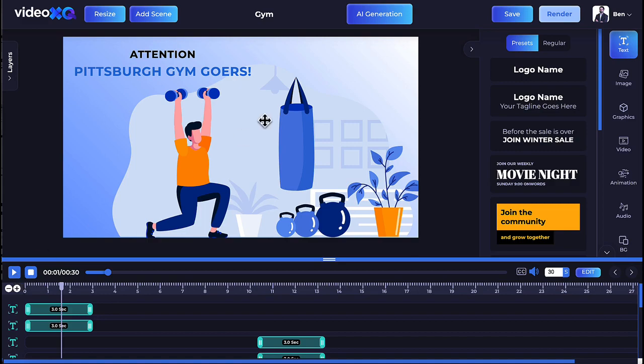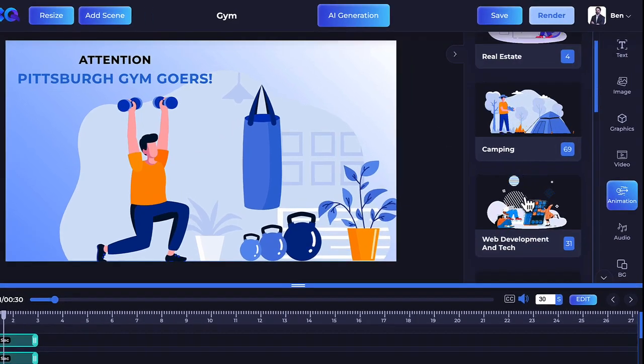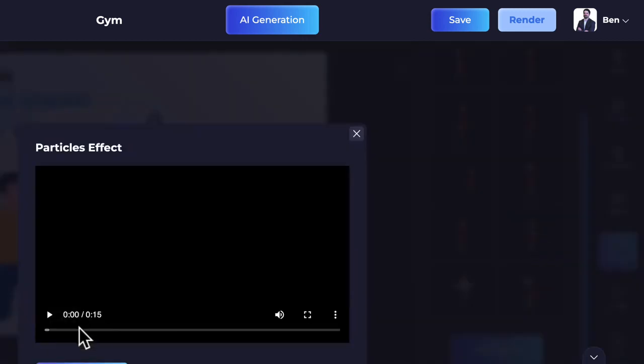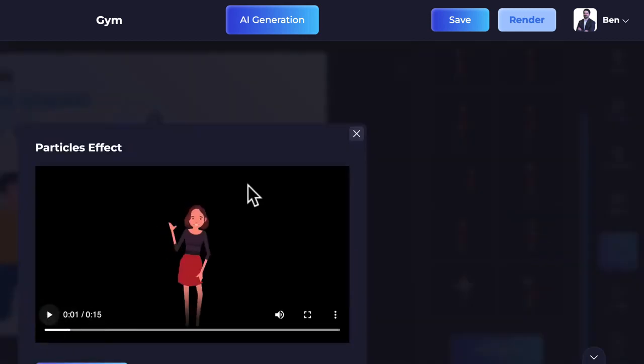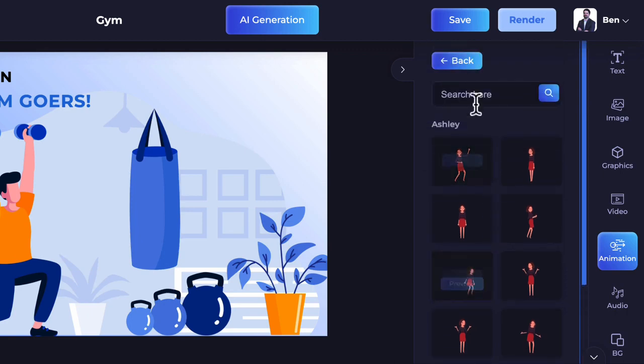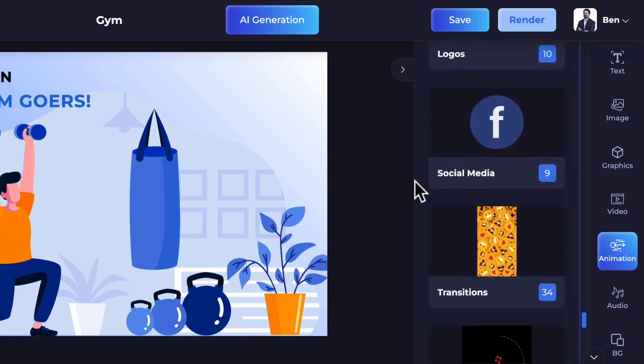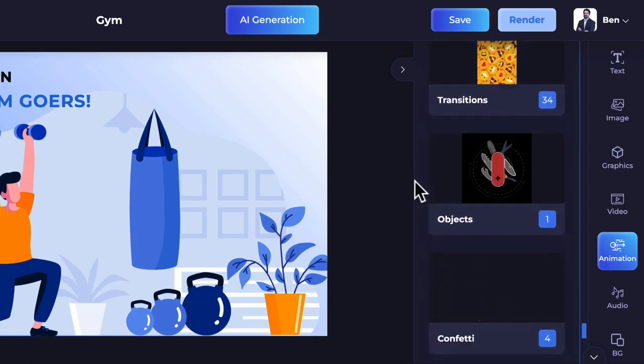Also add animated emojis to the video or individual animated characters and objects. There's so many assets to help bring the video to life however you want, or how your client is requesting the video to be. Choose from hundreds of animated individual graphics and scenes to make explainer videos for pretty much every niche out there in seconds.